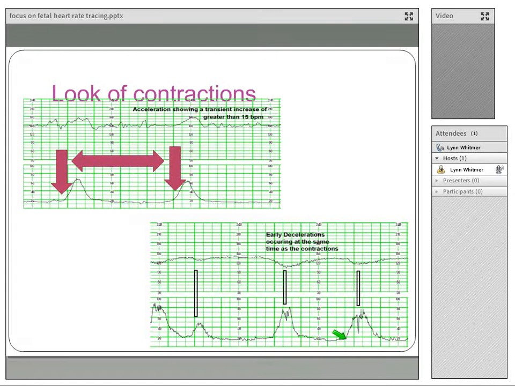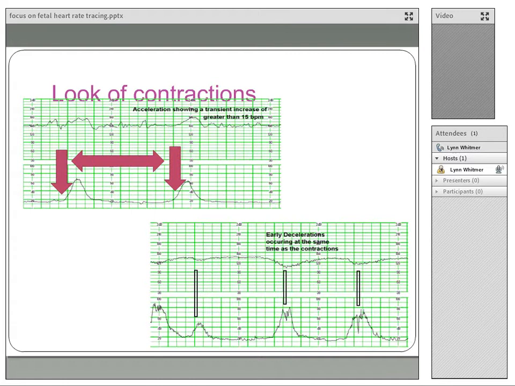The reason we need to have time between contractions is twofold. One, for the uterine muscle. The uterine muscle, if we kept it contracted the entire time, would get fatigued, and it would not be able to function. It would not be able to expel that baby. And the second piece is the baby would have no oxygen. So we need to ensure there's a rest period between contractions so that the baby gets that perfusion. Remember those baby hugs, if the hugs are too strong, too close together, and lasting too long, that's more time that the baby is without oxygen, without nutrition, without perfusion. So we want to ensure that that's working.